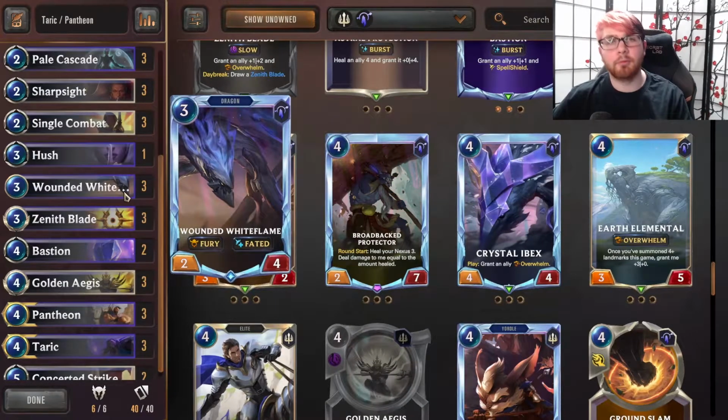Then, of course, we have the Wounded White Flame. This is the card that really makes the deck, lets you start snowballing out of control from the early game, and is one of the big reasons that you are playing a Pantheon deck, because you like the idea of this 3-drop dragon coming down that can start to snowball the game, and is, of course, more important in the Shyvana version of the deck than this one. Get into that in a second.